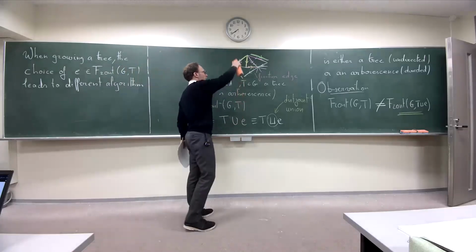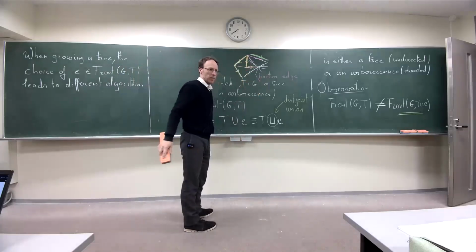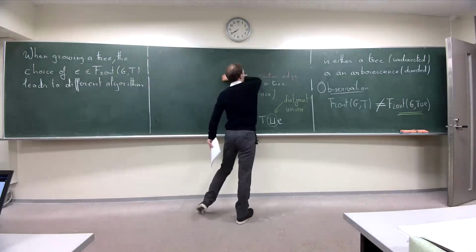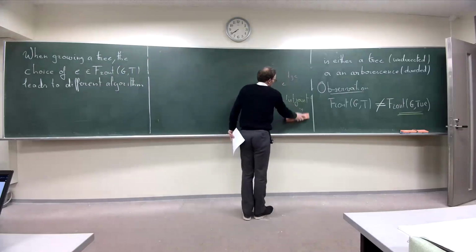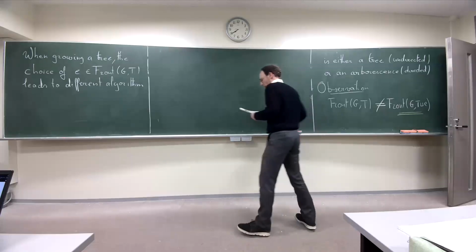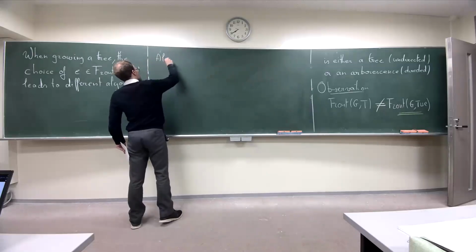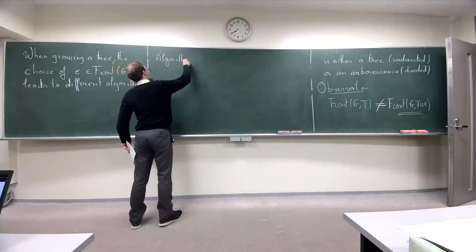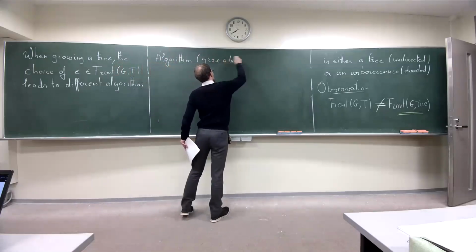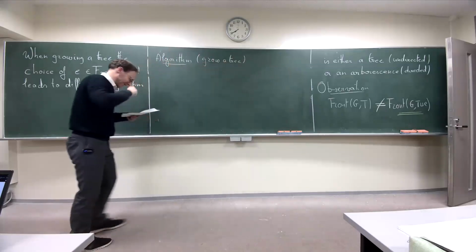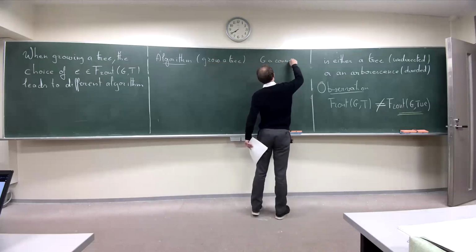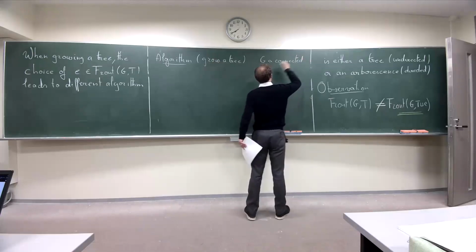Again, my aim is to grow a spanning tree. Think about an unoriented graph, because in the oriented case, sometimes you cannot grow a spanning tree, so it's less interesting. I start with the simplest algorithm, which is grow a tree. We are always in this setting: G connected. I don't specify if it is directed or not.